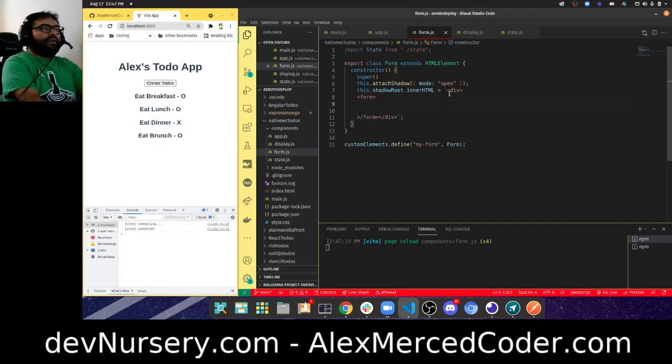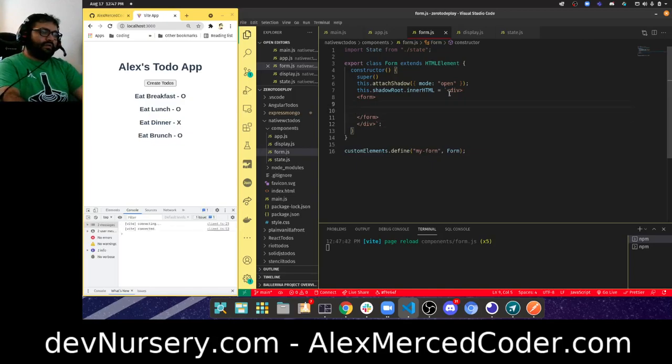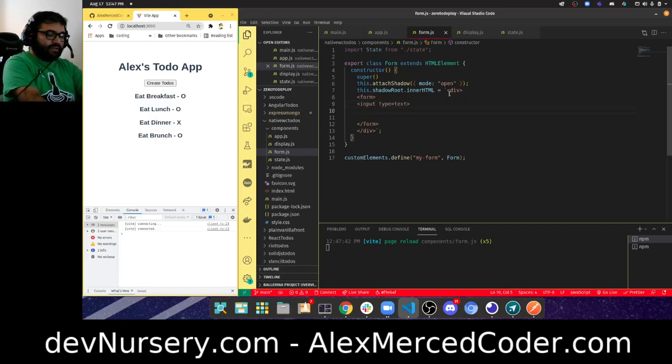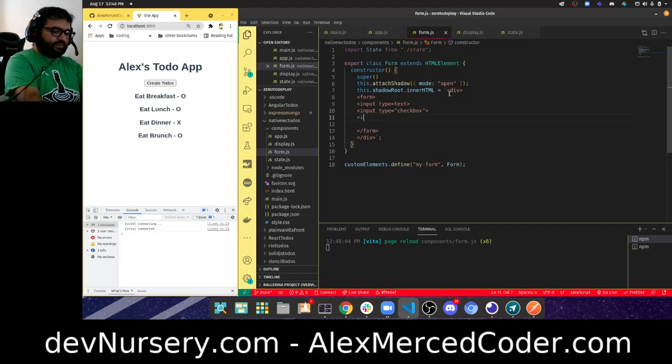In that form element, there's going to be an input of type equals text, an input of type equals checkbox, and an input of type equals submit.